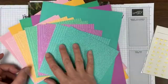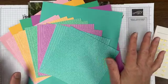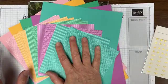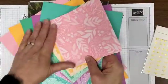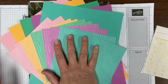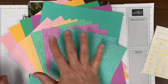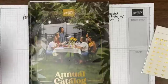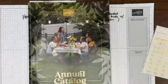But I think this is better because this gives you all of these great colors that will look fresh with the stamps you already have. When you get these things, it makes it so easy to create a card. You've already got the matching products, the matching ink. This is a designer paper. It's so pretty. We're going to use that today. So just keep that in mind. Instead of getting $125 in value, you'll have your choice of $125 worth of stuff plus this $82 worth of stuff. All this great new In Color stuff. All right, so that is something to keep in mind.